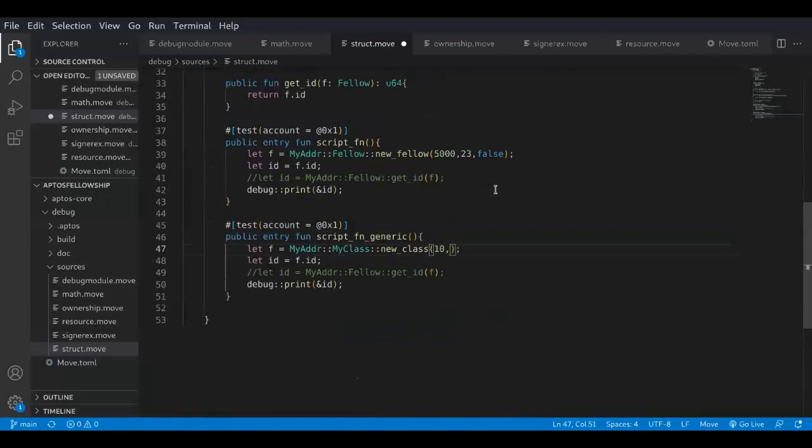Does anyone wanna try this piece of code? Do you think it would work if we try something like this? Sorry, it's not gonna be ID. Let's give it something like quality. Yeah, actually maybe change this also.